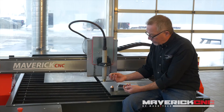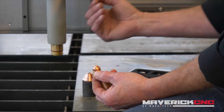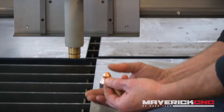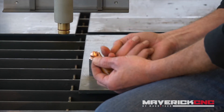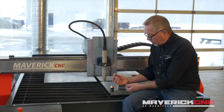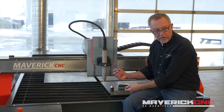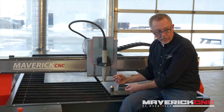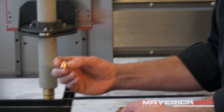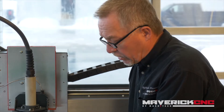So the shield is a critical component inside the front end of the torch. The next part is the nozzle. The nozzle actually takes the high temperature gas that's been converted into a plasma — it's an ionized gas; in this case we're using regular compressed air — and squeezes it down and increases its velocity. So it's a very narrow, very high temperature column coming out the front end of the torch. In another video someday we'll tell you how this nozzle, made of copper that melts at a thousand degrees Fahrenheit, holds up with 40,000 degrees of plasma arc going down through this little orifice in the middle. The nozzle is what really shapes the arc and does the cutting.